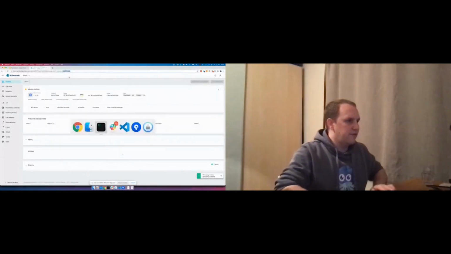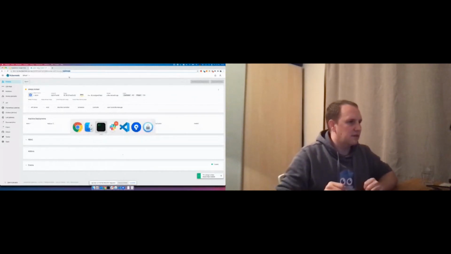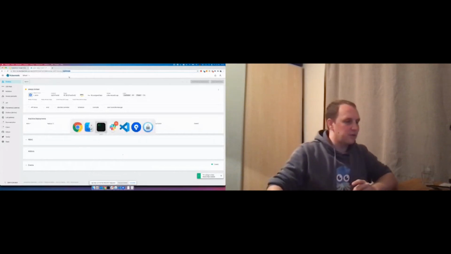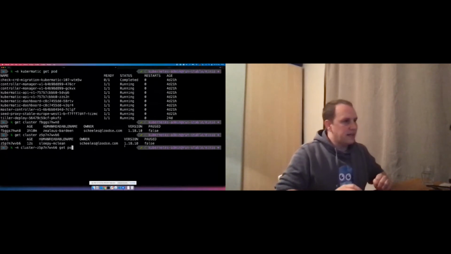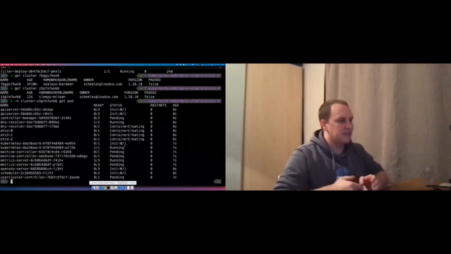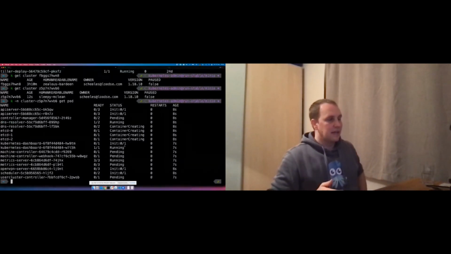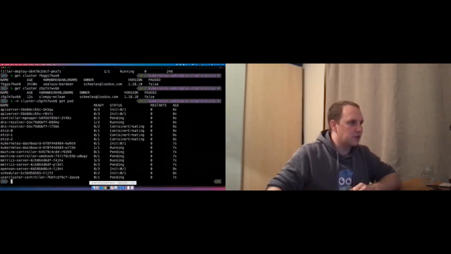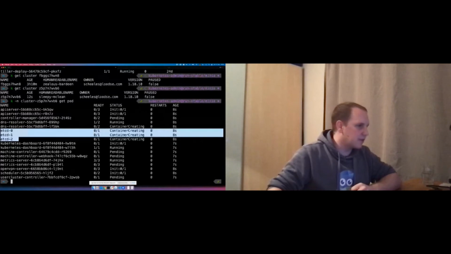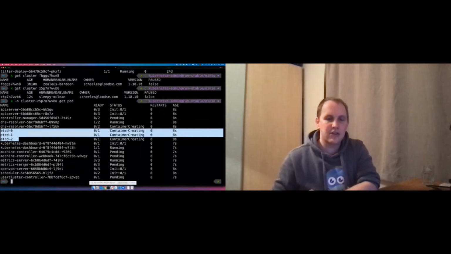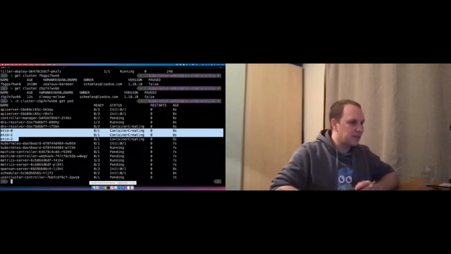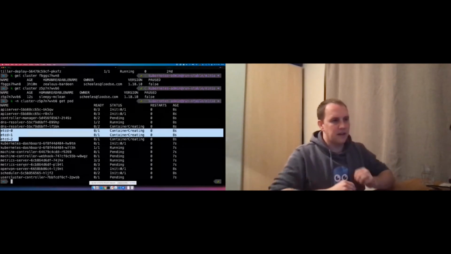So now we have a new cluster resource. And here you see our new resource. What we are doing now is creating a namespace and deploying all the components of Kubernetes inside of the namespace. So now you see the API server, the controller, etcd, the scheduler, also a machine controller. Our machine controller is our operator, which then talks to the external cloud provider. And so after some time, we have a running Kubernetes cluster.